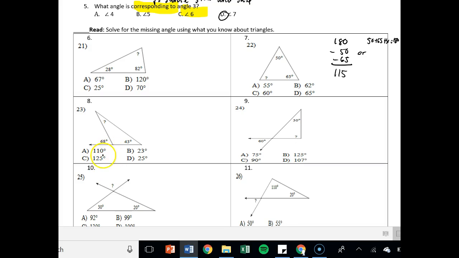Number 23. This is an interesting one because it looks like you could just do 180 minus these two. But notice 68 degrees is outside the triangle. So we have to first figure out this other angle inside the triangle. So that's supplementary. So I can just do 180 minus 68 degrees. When I do that, I get 112. So now I know that this is 112 degrees. So now the triangle has 112 plus 43 plus X is equal to 180. Otherwise known as 180 minus 112 minus 43, right? And so my answer then will be 25 degrees. I can do it the equation way or this way. It doesn't matter.